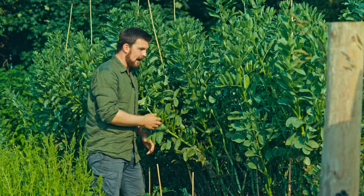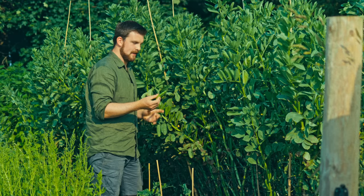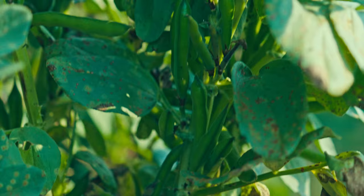I want to give a shout out to my field beans. They've been through a lot — a terrible winter, black fly, rust — but they persevered. It's now got to the stage where we are really harvesting these beans, and as you can see there's a lot of them. Well done, guys.